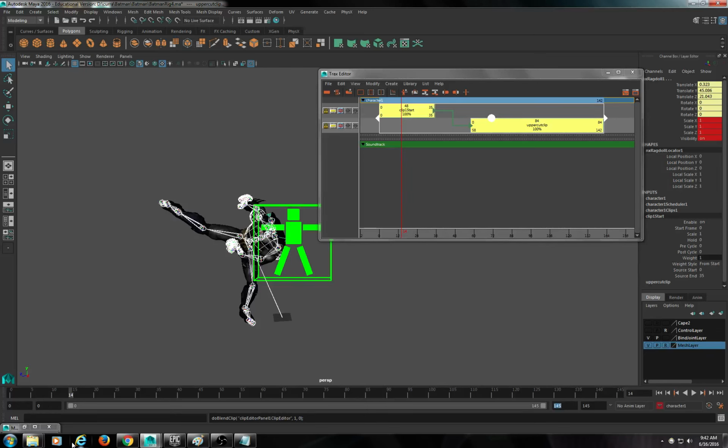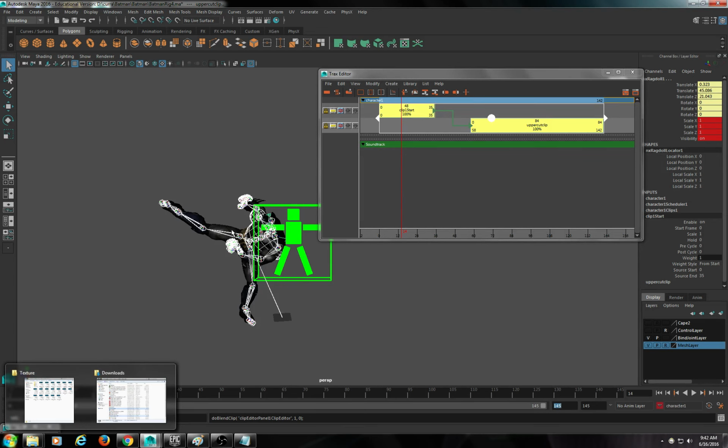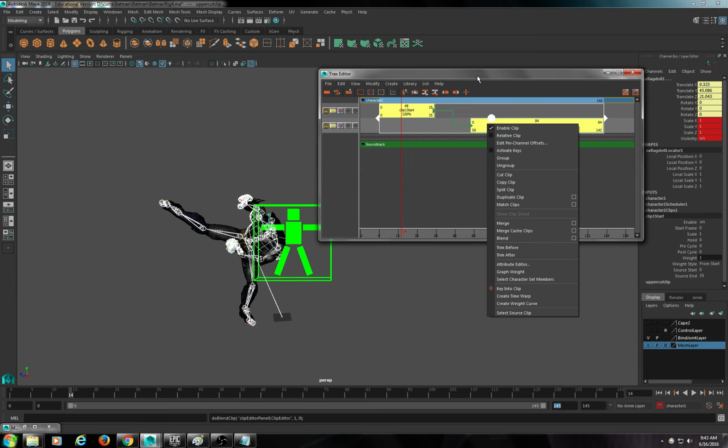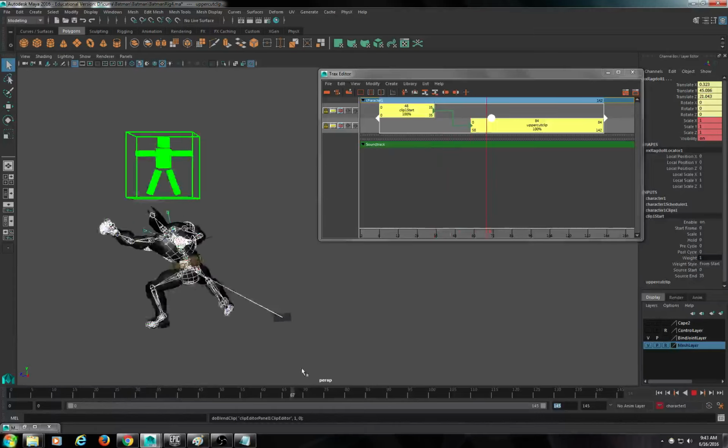So once you've deleted that little piece of clip, shift select both clips and then right click on them and go to blend, and they'll blend together.